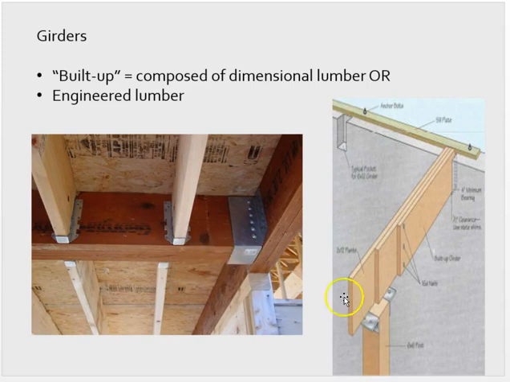So this is an engineered variety, and then over here is a built-up variety. I can't exactly see what that says, but commonly 3 2x12s would make up a built-up girder, and then all the joints would be staggered where these meet. They would typically be staggered, preferably over columns. And there we see a pocket in the foundation wall to accept the girder. And then here, it's not perfectly clear, but the top of the girder should probably be flush with the top of the sill plate so that the joists all just sit nice and flush on top of them all.